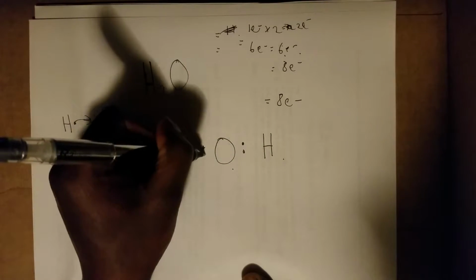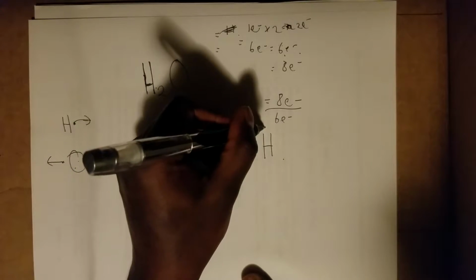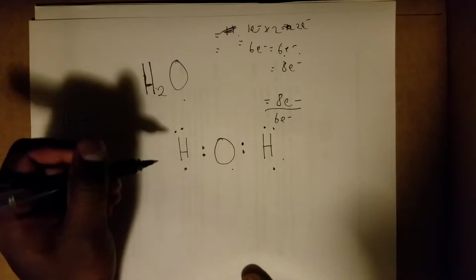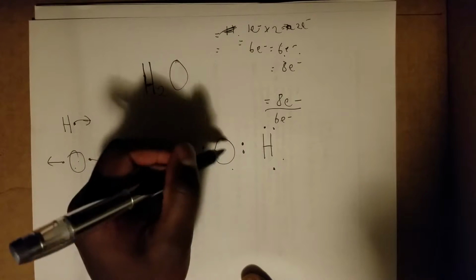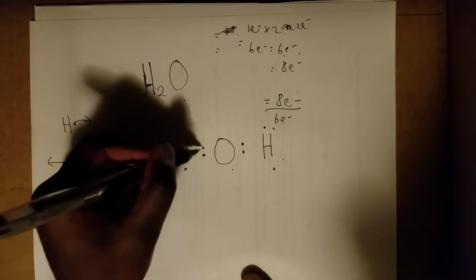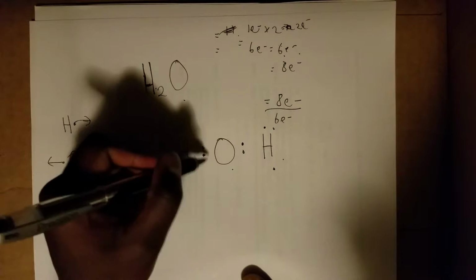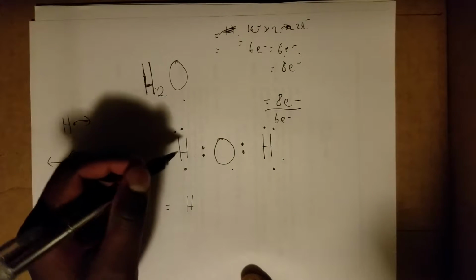What you do is you take 2 here, 2 here, so you can form a bond. These 2 share. So you're down to 6 electrons. You distribute them evenly: 1, 2, 3, 4, 5, and 6. In total I have 1, 2, 3, 4, 5, so it doesn't form a full shell. So what you do is you take 1 from here and take 1 from here. So you get 1, 2, 3, 4, 5. If you take 1 more from here, you have to get 8 in all.